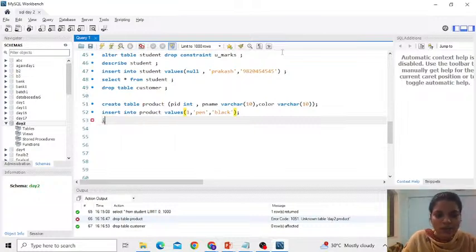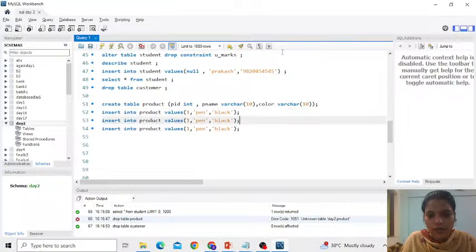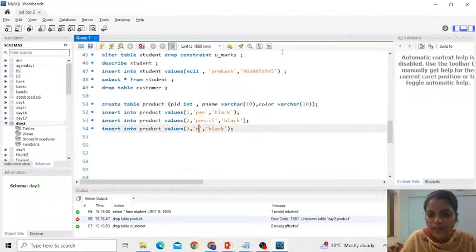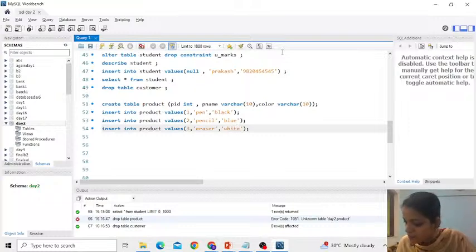Okay, chalo. So insert into product values. Okay, 3 values I insert. Product number 2, product number 3, pencil and eraser. Okay, black, suppose blue, and suppose white.